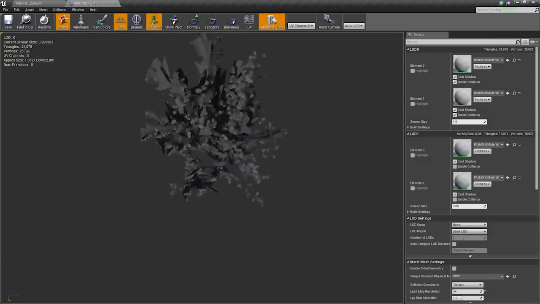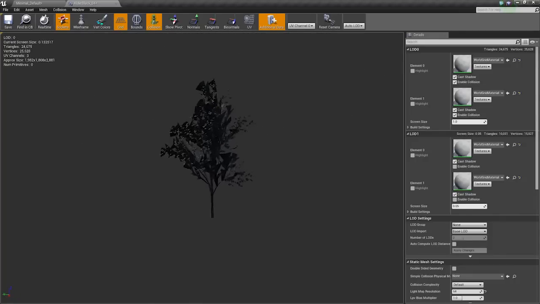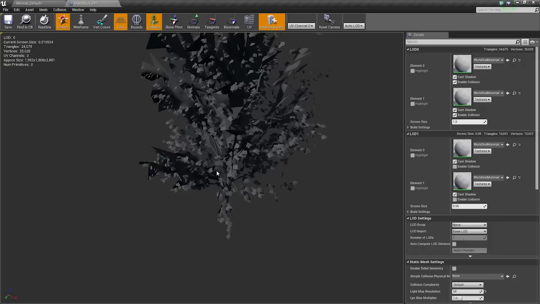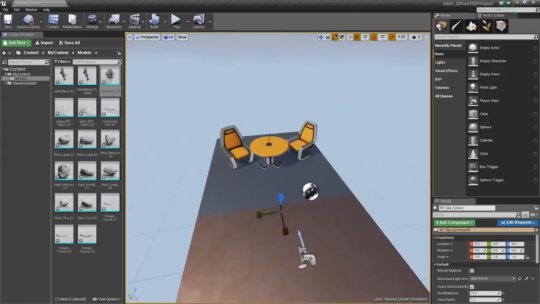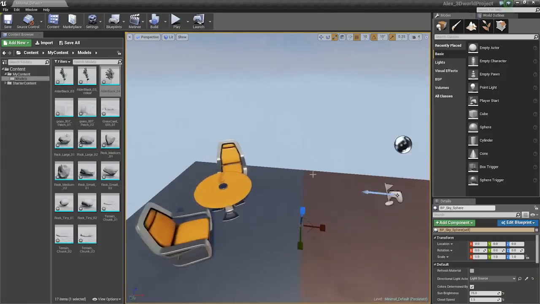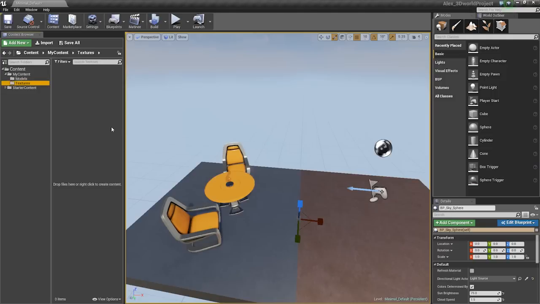Modern engines can push quite a large amount of tris. If you were importing these trees through SpeedTree or something like that, you could have even set up billboards. There's a bunch of other ways this SpeedTree could have been made a better LOD than what I'm demonstrating. So to keep the ball rolling, I'm going to import my textures.